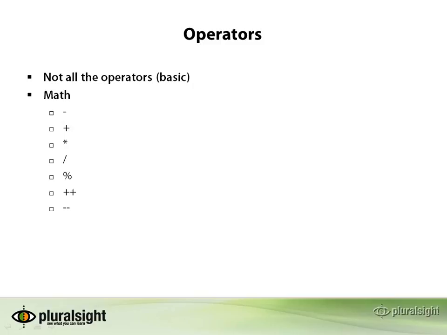So the math operators, you can see here, these are basic ones that you're probably already familiar with. Subtraction: if you use a subtraction operator, you can say 3 minus 2, and the response that's going to come out is going to be 1. Same thing with plus. You have a multiplication. If we go down the line here, you'll see there's two division operators. One of them is a whole number division, and the other one is called modular or modulus.